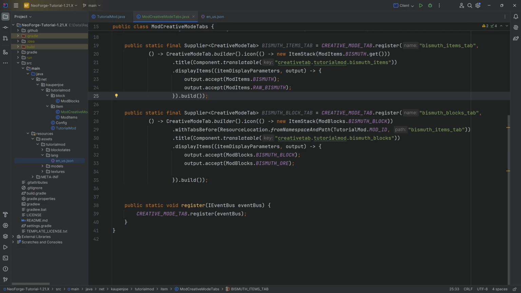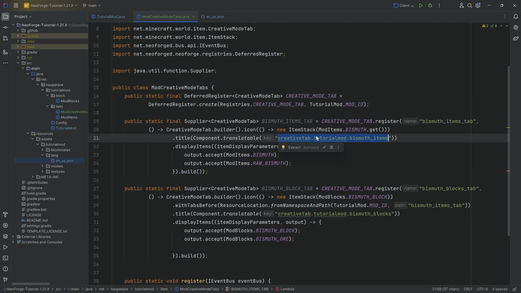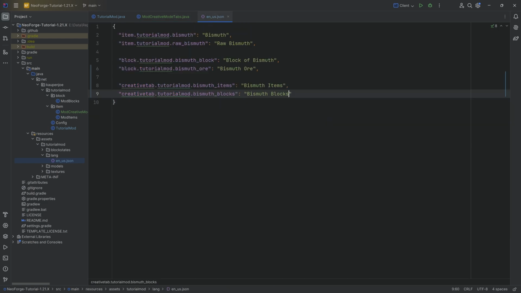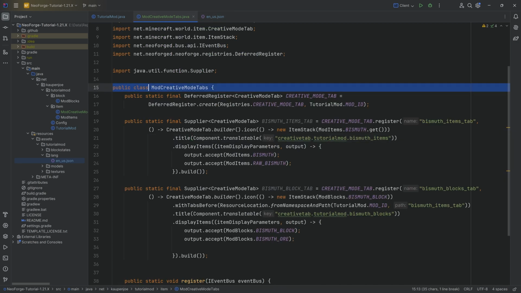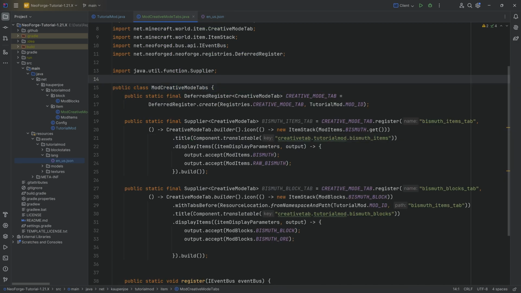You can also double check that this is correct because we've defined the key right here ourselves. So we can simply select this, press Control C to copy it over, and then Control V to paste it in, and that is all fine. So we should be good to go, and that is all of the steps that we need. So let's jump into the game and see if it worked.